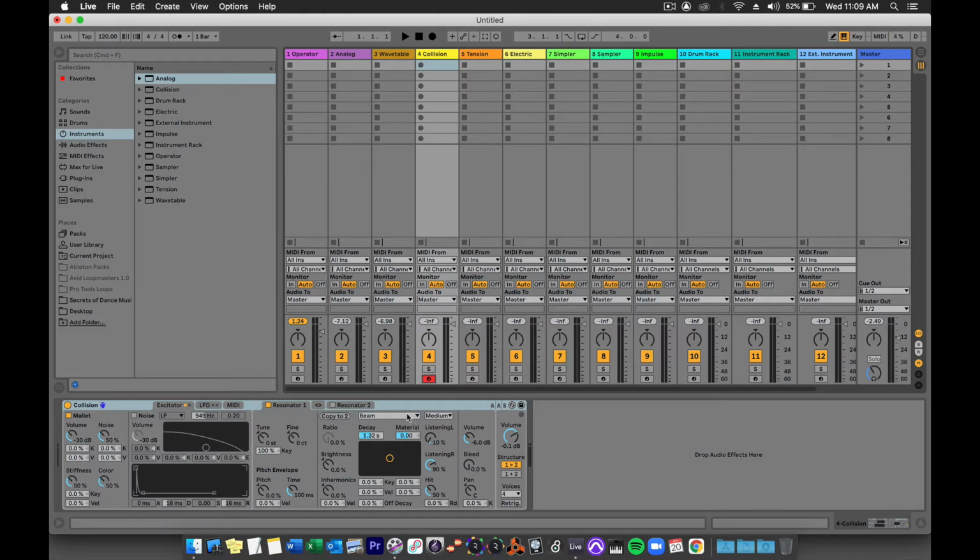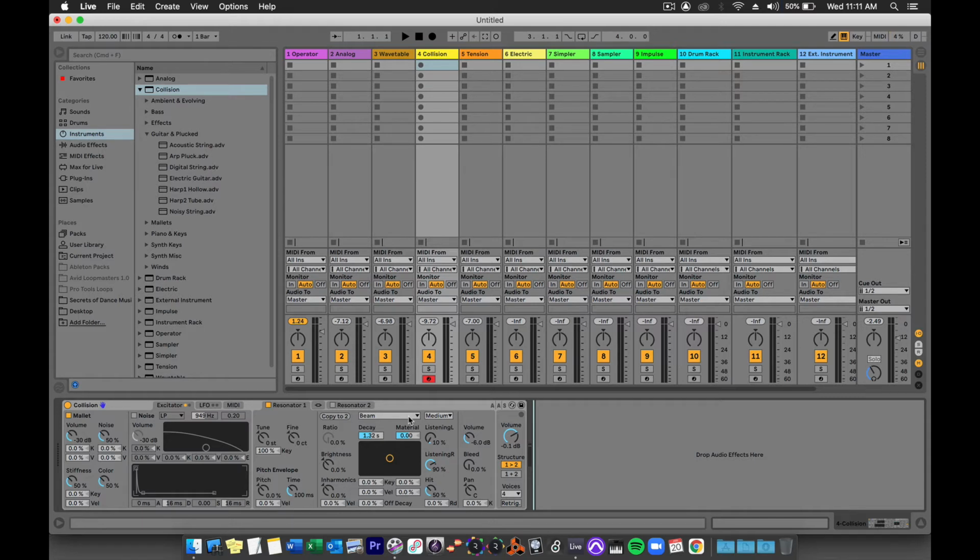And if I go over here to the excitator parameter, it can be a beam, a marimba key, a string, a membrane, like a stretched piece of material, a plate, a pipe, or a tube. Now, there are obviously a lot of settings in here, and this plugin is very complex. But the basic idea is that you would use this when you want to simulate a mallet hitting something.